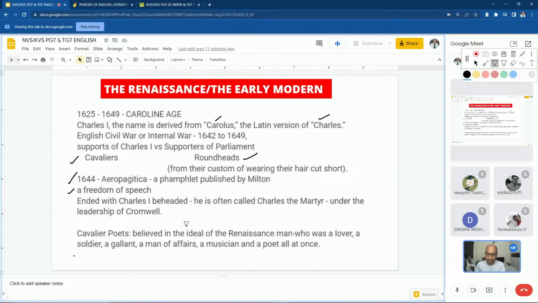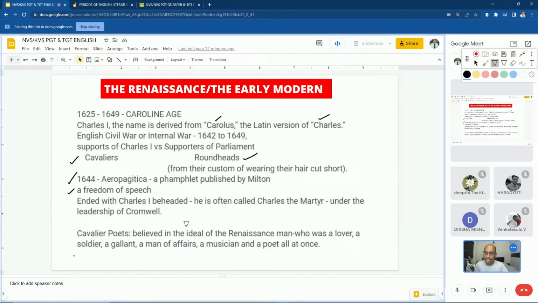Try to understand, under this Renaissance, the early modern age, the first age, the Elizabethan age, was very good. It is considered the golden age not only in English literature, but even in the history of England. After that, when the Jacobean age comes, the king was not a great ruler, and he was not as great as Elizabeth. So the problems between Catholics and Protestants created such situations where there was continuous conflict between these two groups, and they wanted to find somebody who could support their interest.